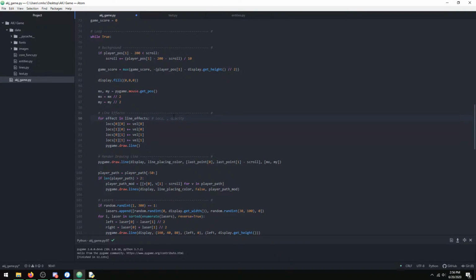So, what's the location? Target, I guess. Wait, what am I doing? Effects 0. Not looks. Indexes, yay. Okay.